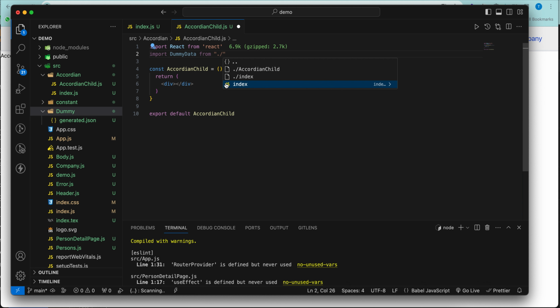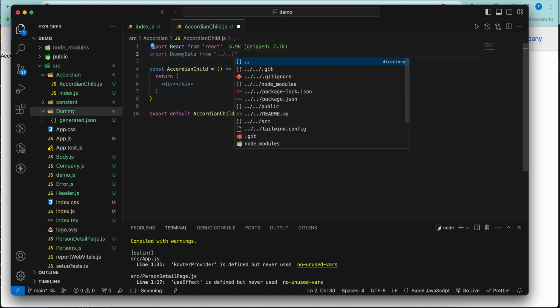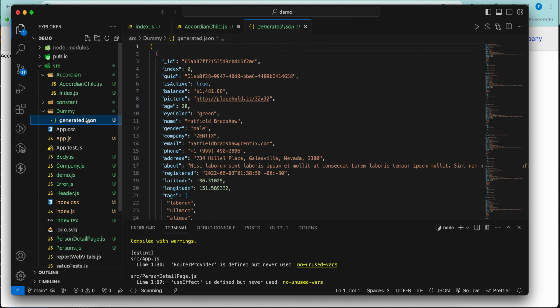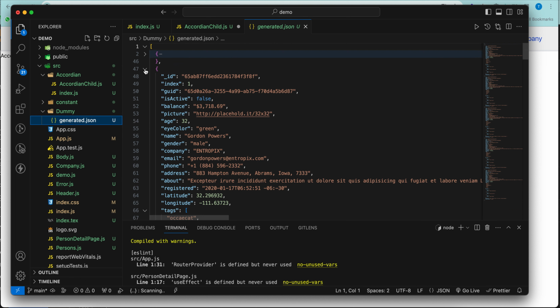So let me do one thing, here, then src, and then dummy, and then generated JSON. So that's it. So this will come. All the dummy data is present. So you can see all the data. There are three or four objects there.